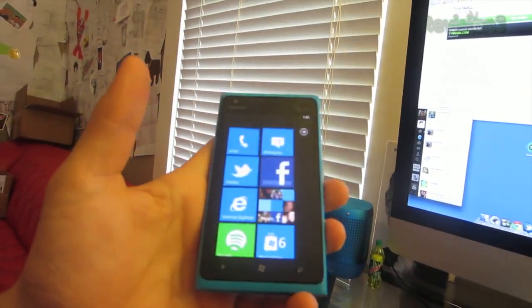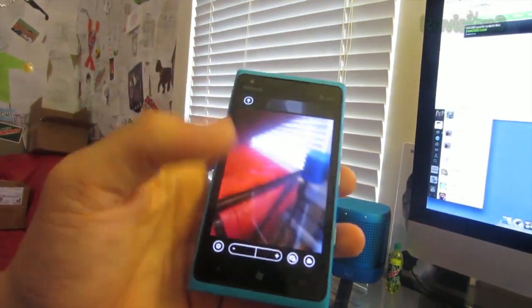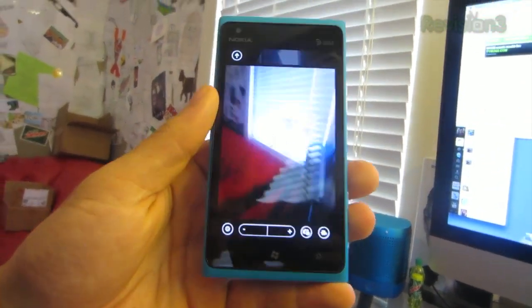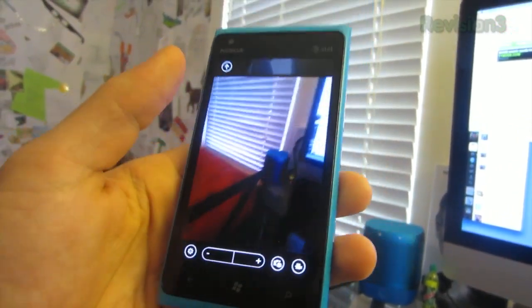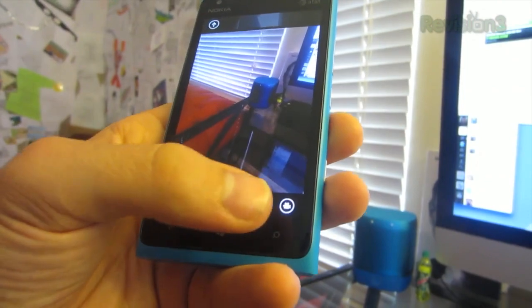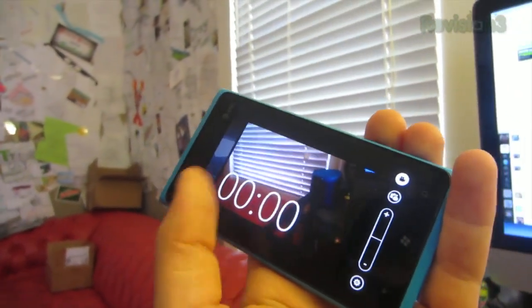Or if you're just on a lock screen, or the homepage or anywhere else, you can just press that little button and it'll take you directly there. So this is what the camera app looks like. It's nice. You can zoom in with a little plus right here, zoom out with that. You got settings. You can take pictures there, and then video here. If I tap that, that shows up and you can actually start taking a video.